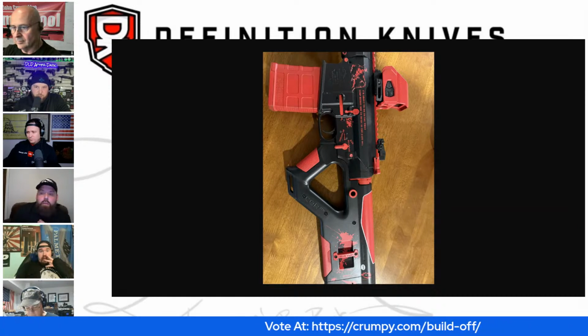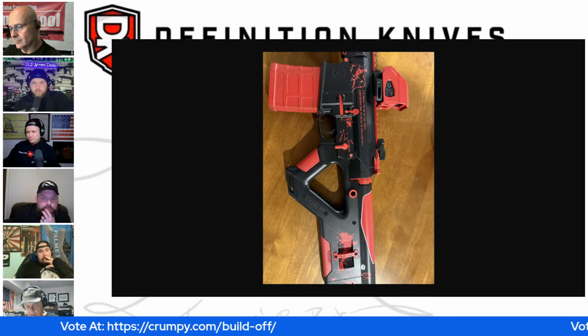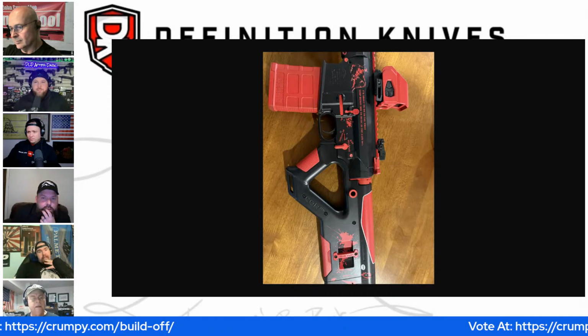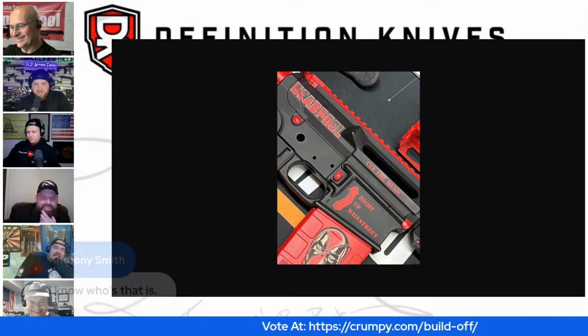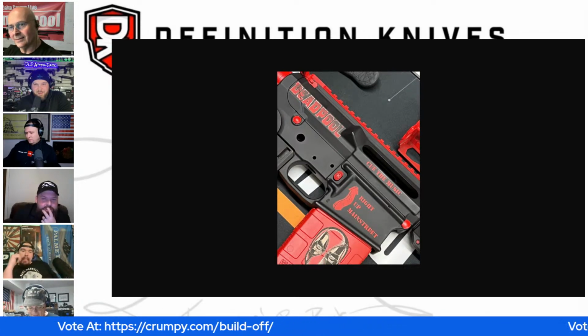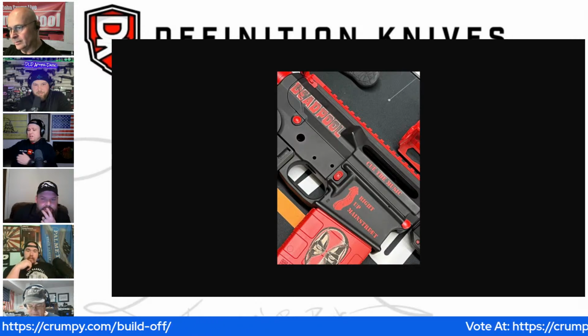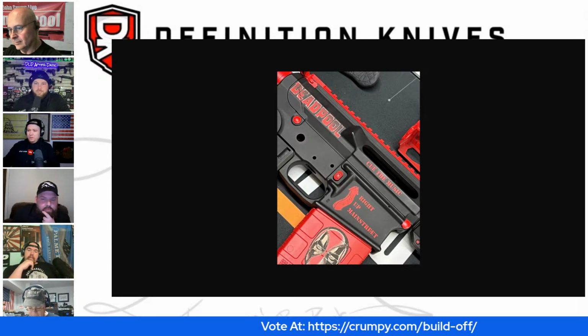Very good Cerakote work. That came out sweet. I like all the red pops. Yeah, I like that. That's sick. Yeah, that lip gloss is popping. Pop, lock, and drop it. Wait, what caliber is that? Did we talk about the caliber? 8.6 blackout. Yeah, 8.6 blackout. So that would be that one.